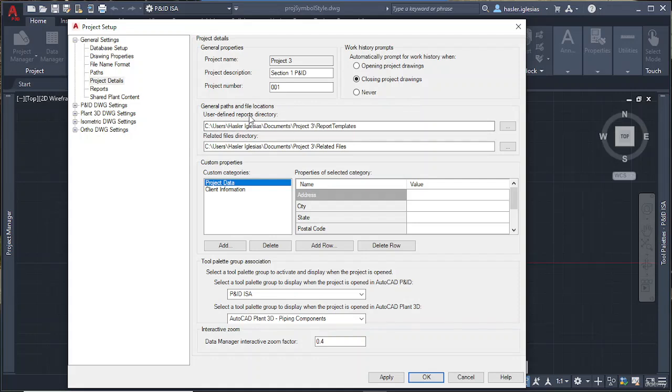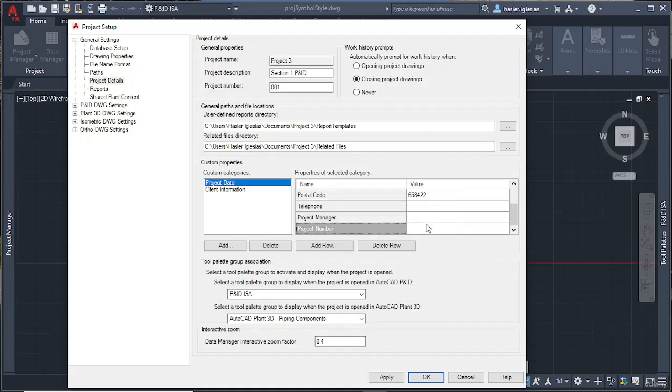Well, here we have, again, different folders, and you have custom properties. This as well, you can add, delete, add rows, or delete rows. For example, you have the project data. You can have the address of the project. Let's say I'm at the 53rd Northwest Lane in the city of Atlanta, in the state of, actually, I don't know in which state Atlanta is located, I'm sorry. So let's say it's in Denver, in the state of Colorado, okay? The postal code is whatever, I don't know.